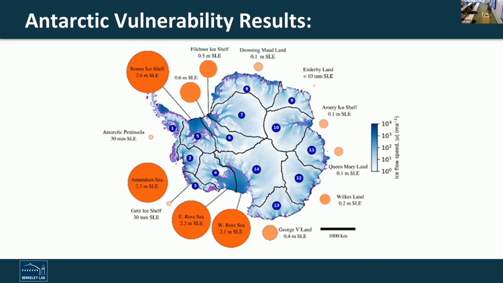After 1,000 years, hitting this sector produced a tenth of a meter of sea level rise. But hitting these was like 2.3 meters of sea level rise, 2.6. And it turns out you'll notice something about each of these big sectors: they're all connected to this sort of underbelly region here, this very vulnerable region, in some way. And so the conclusion there was that out here is not that vulnerable. What we care about is here. That's where the vulnerability to sea level rise is.